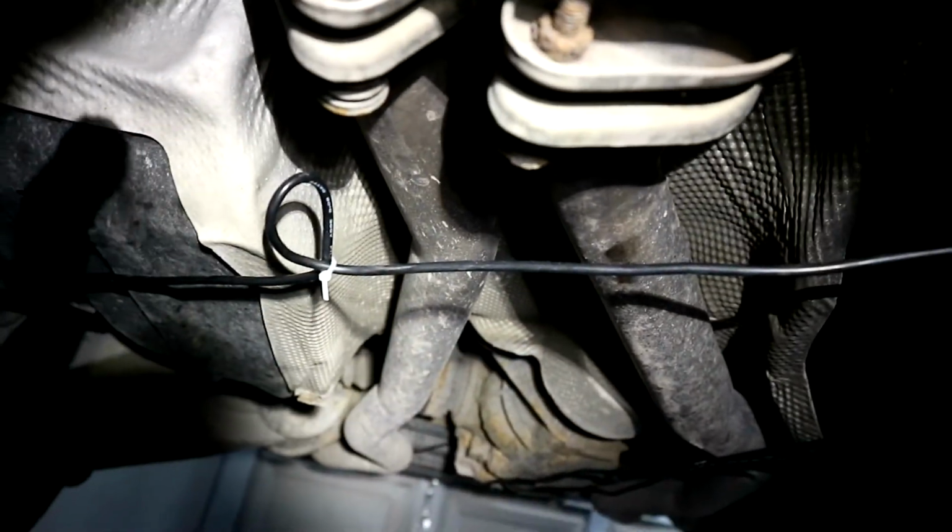Zip tie right there, which goes from the light over there. And then this one comes from over there, so it actually goes to the end of the light bar or the strip, and it connects to there, and then runs back here into the loop, and then over to here, and they both meet. That way it keeps it, because over here I don't want to touch the exhaust, but also keeps it still pretty high up.